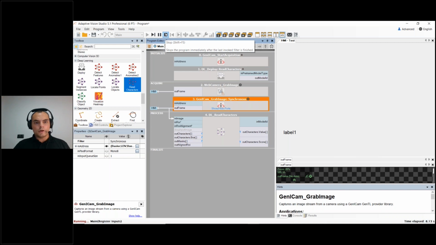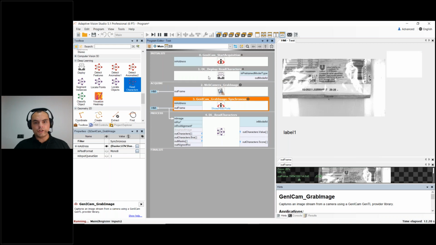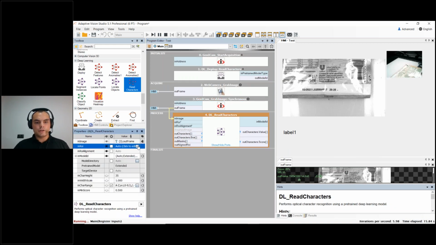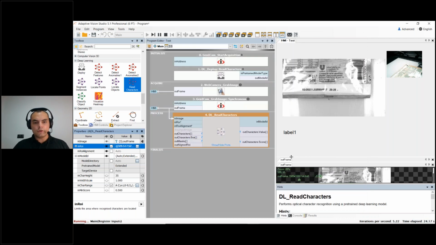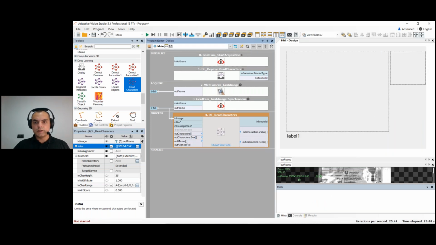And we need to wait for the deep learning model to be deployed. And now we're going to set the region of interest. We're going to be looking for these. Let's see how the model will fare against this task.